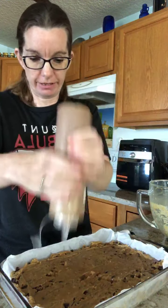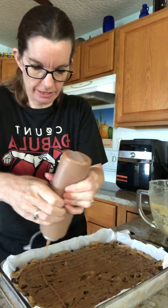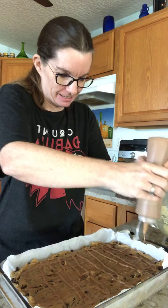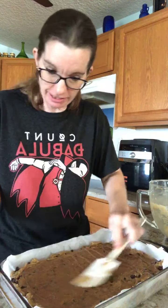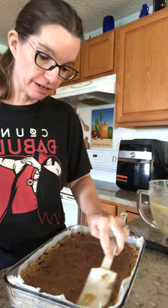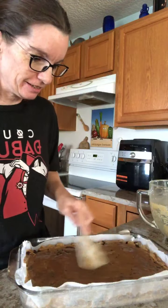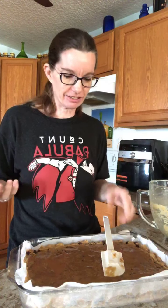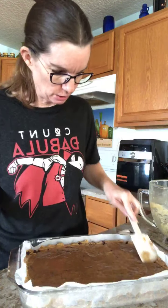I'm going to do another layer of caramel because that's how we roll. Let's go the other way too. Maybe just a nice light, I would call it a frosting, because once it cools, when I take it out of the oven to cool to room temperature, I'm going to, hi Melissa. I'm going to let it cool to room temperature, and then I will put it into the refrigerator for 30 minutes. Steve doesn't get home until later today, so it'll be perfect for him to have before dinner, because by the time you're done with dinner, you can talk yourself out of having dessert, and that's just a shame because life is short. Eat dessert first.